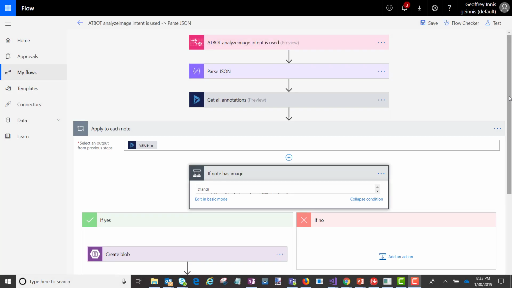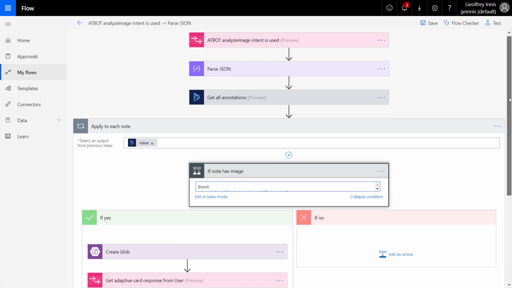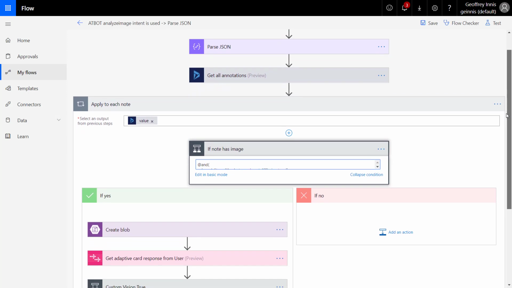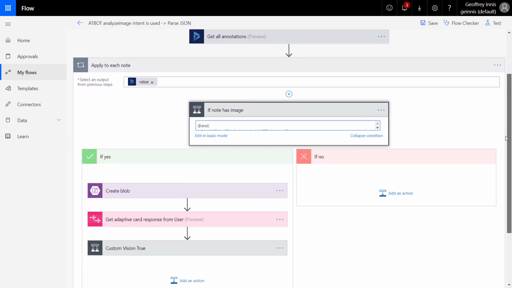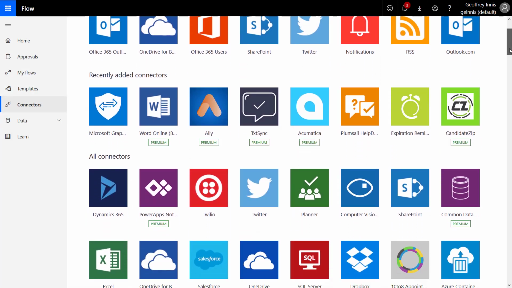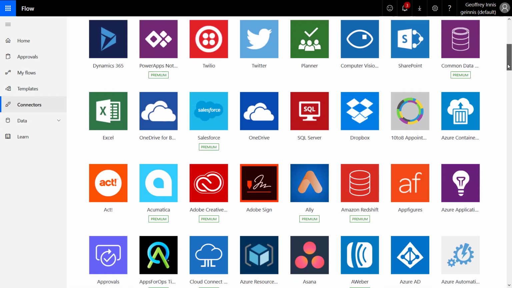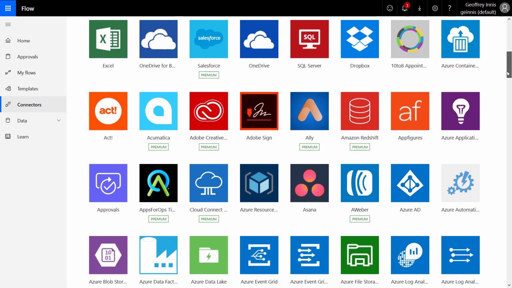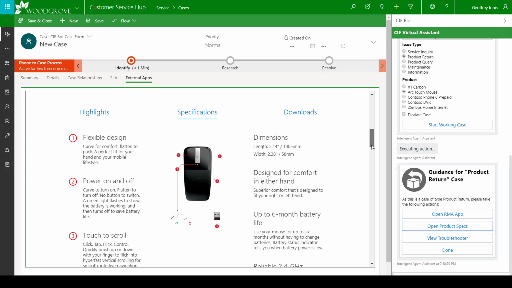And since the integrated virtual assistant is powered by AtBot and Microsoft Flow, the insights, guidance, and intelligence are readily configurable without any code, and with access to over 200 connectors to apps, data, and devices in the cloud. I've been able to quickly, efficiently, and accurately resolve my customers' issues using the natural and intuitive experiences that bots can provide in Dynamics 365.